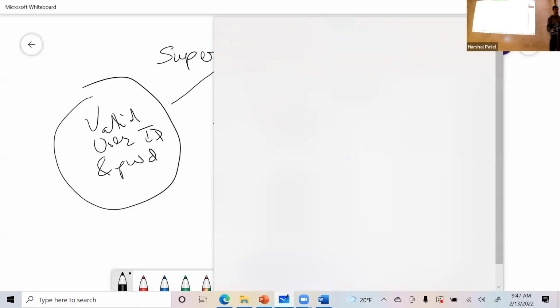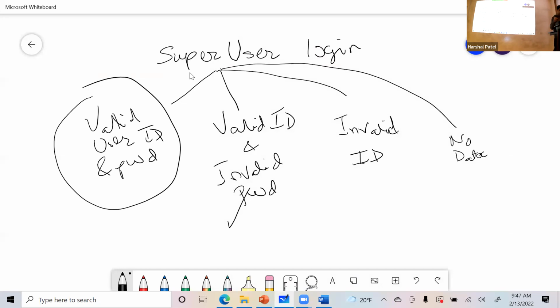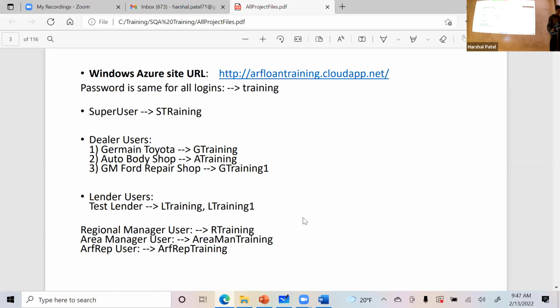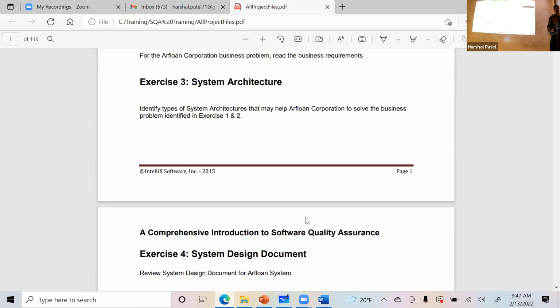Now, if you think about it, this becomes your test scenario. All you're trying to do is the login scenario for a super user, right? And each one of these four things becomes a test case, which is part of that scenario. So get used to that term. The scenario is a bigger construct, and then each specific detail will be the test cases. So let's do one together, and then we'll give you requirements to do the tree analysis.